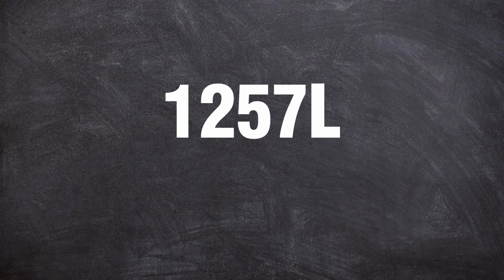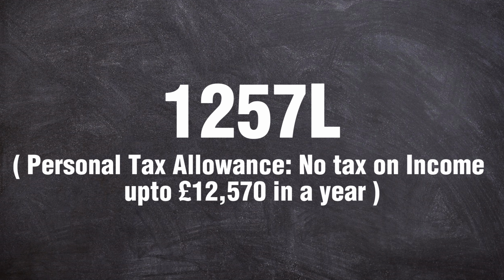Let's now try to understand what a tax code is and how it can affect you. Tax code is usually used by the employer to work out how much income tax to collect from your salary. There are various types of tax code based on your salary, but the most common one is 1257L. And the meaning of this tax code is that you're eligible for the personal tax allowance, which is 12,570. So any income you earn below that is not taxable. If the income goes above that threshold, then you are taxed 20% on that, and 99% of the time you should be seeing this tax code on your payslip.